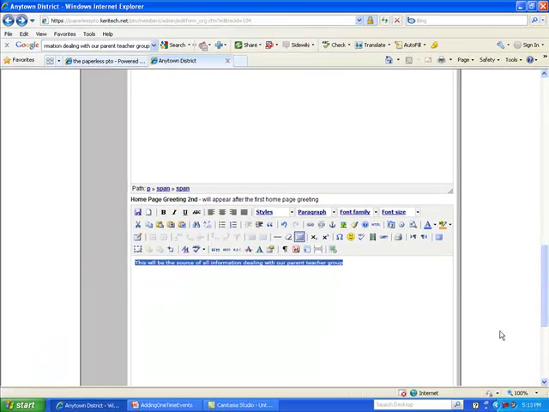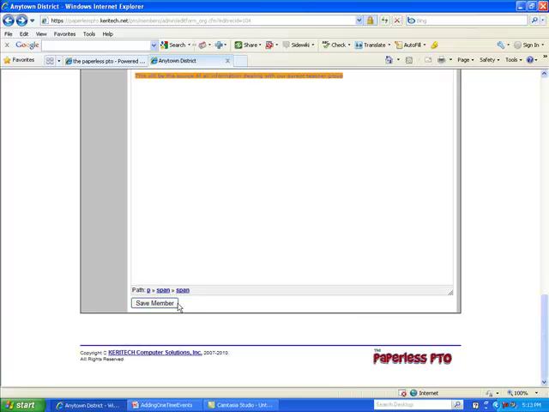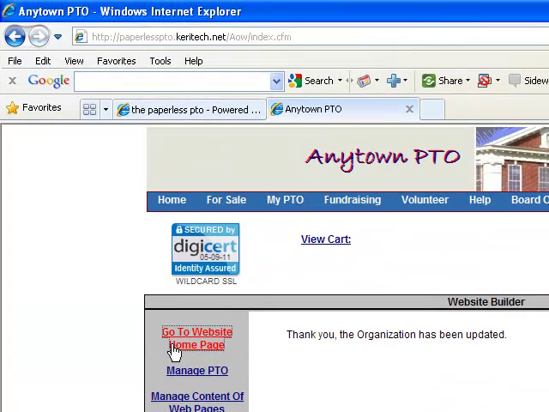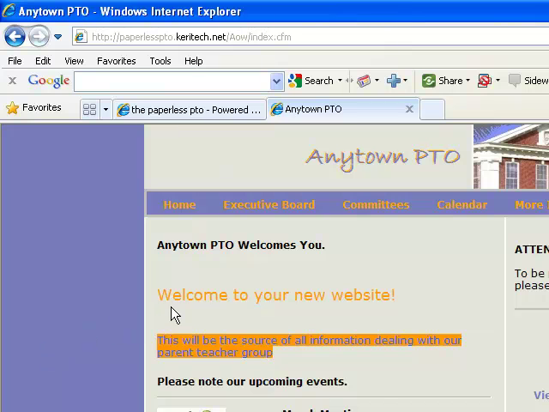Then when we click the save button at the bottom of this page, that will update that information, and it simply becomes a matter of us going to the home page of the website, and you can see that the welcome greeting now has welcome to your new website, as we had seen was already there, and then the highlighted text with an orange background in blue lettering, which we just added, that says this will be the source of all information dealing with our parent-teacher group.